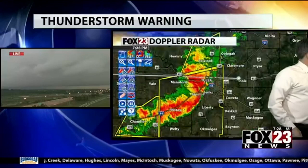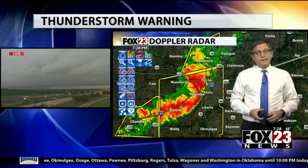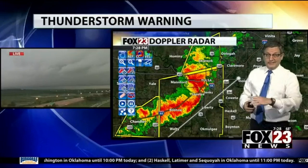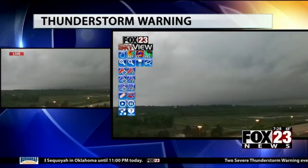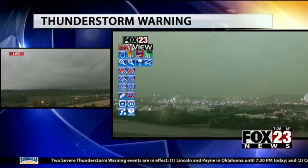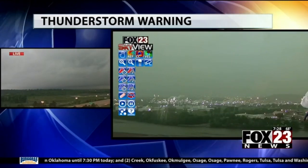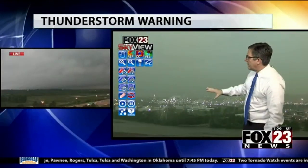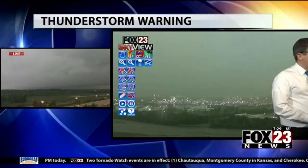James has an update: thankfully no tornado warnings. He's tweeted out another radar picture with storm track ETAs, and has not seen any organized or sustained rotations over the last few minutes. That's good news, but it doesn't eliminate that threat. From the Jenks Fox 23 Skyview camera looking over the Creek Turnpike west of the Arkansas River, and from River Parks looking over the Arkansas River past the Holly Refinery south toward Sapulpa and Oakhurst — the lightning is flashing. Looking toward Tulsa Hills, it's dark and here comes the heavy rain.